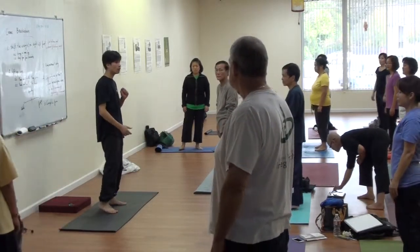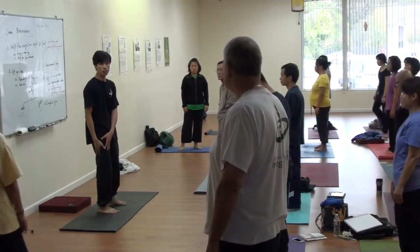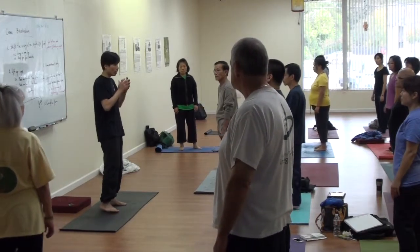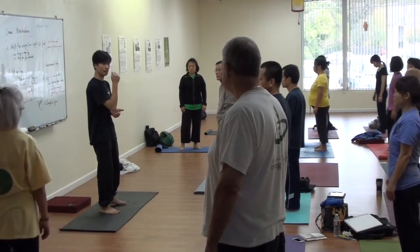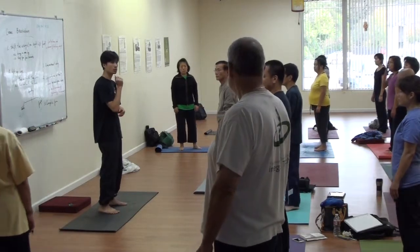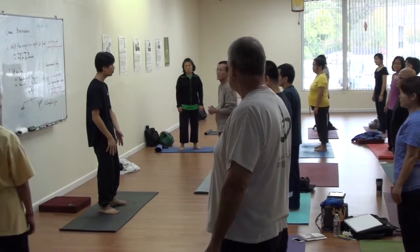And most of the time when we lift up our legs, we're not using too much of our muscles. We're not using what is already there in our body, the body weight. By putting all the weight in one point, we naturally find the balance. That's what we're trying to do, that awareness of balance. We may use muscles, but not as much as when we're not putting all the weight into that one point.